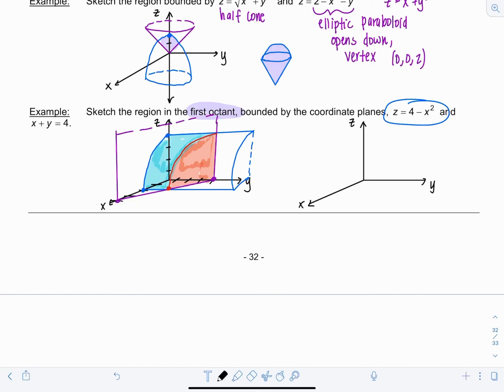So I know it's going to cut through here where x is 2, and it's going to go up until where y is 4, right? And z is up here at 4. And so I'll have this point down to x equals 2, and then from y equals 4, that's fine, that's going to still be there. This will still be there. Then this is going to get cut, right? So it's going to intersect when x is 2 and y is 2. 2 plus 2 is 4. Yay. So that'll be right there at that angle. That's the plane cutting through.